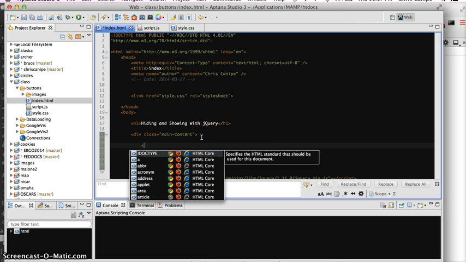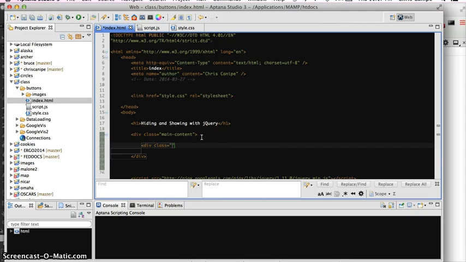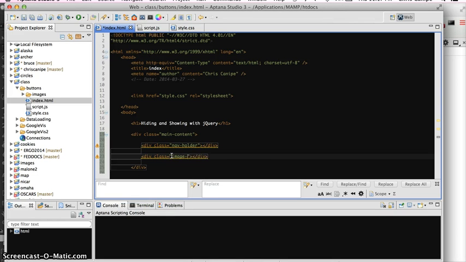On the left side, I'm going to have a div called, let's call it nav holder. Very cleverly named. And actually, you want these things to be named for what they actually are, so that you know what they are when you look at them. On the right, we're going to use this for image holder.